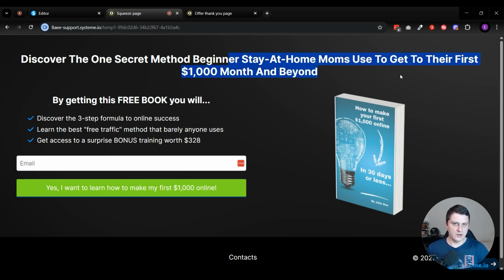The headline, it's kind of hard to make it fall out, but if it's really long, then let's say on mobile, you don't want the headline to take up the whole screen. You want all the main elements, which is basically the headline and the form. You want them to be above the fold.